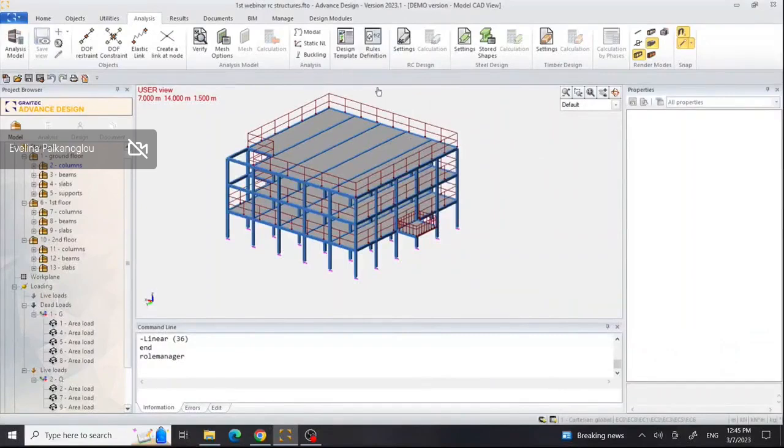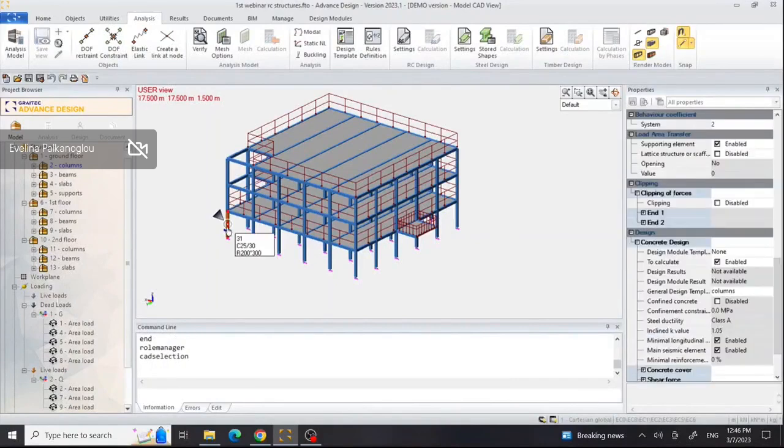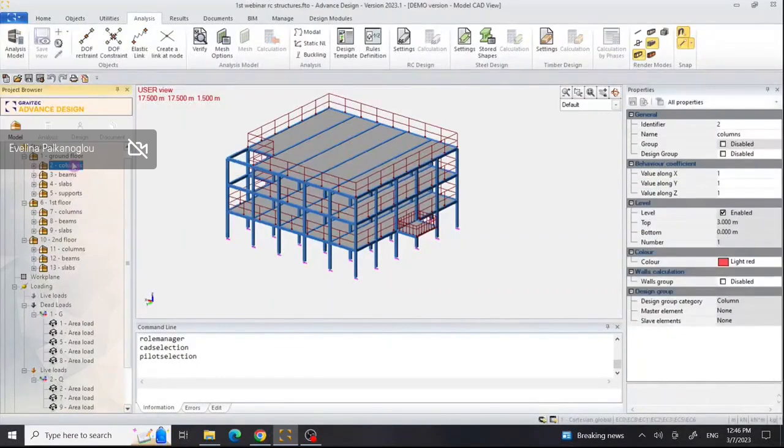And after creating the templates, you can easily add those templates on an element or on a group of elements by selecting the element or the group of elements. This is the dialog where you apply the design assumptions.